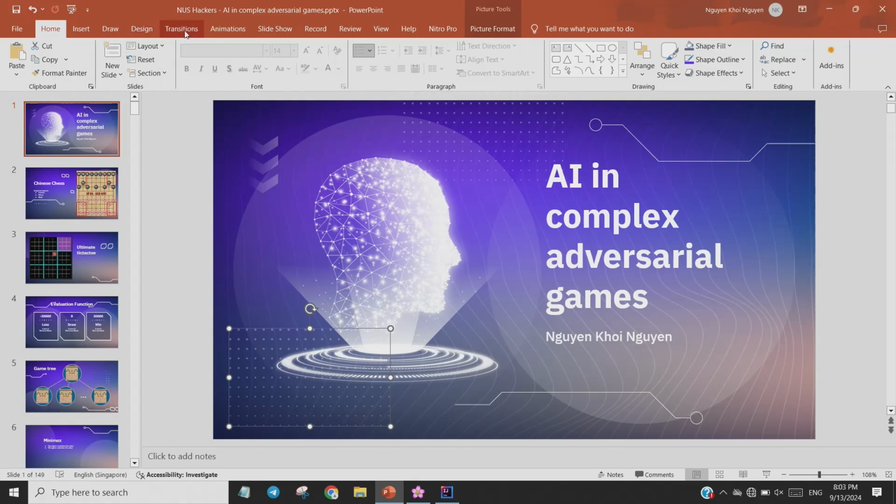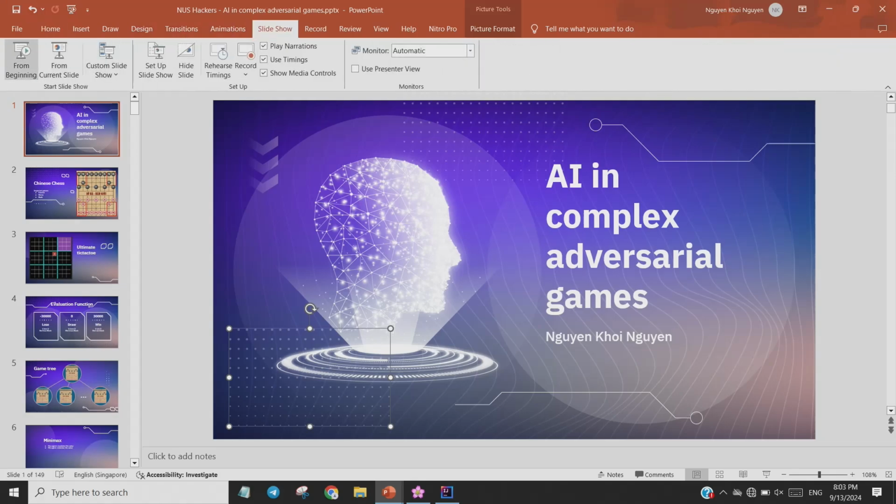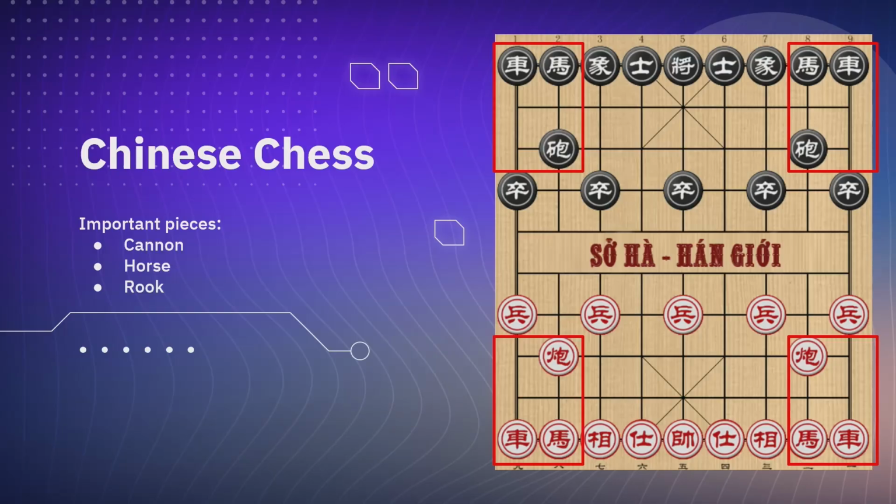So let me do slideshow. Okay, the first game I'm trying to talk about is Chinese chess. I think many of you are more familiar with chess. Chinese chess is quite similar. You have a board, you move your pieces, and you can take pieces. The goal of the game is to capture the enemy king, which is the two pieces in the middle. If you're not familiar with which pieces are important, basically the 6 pieces on your side that you're more interested in are the horse, the rook, and the cannon. A rule of thumb is that if you lose one piece, then likely you get a disadvantage.